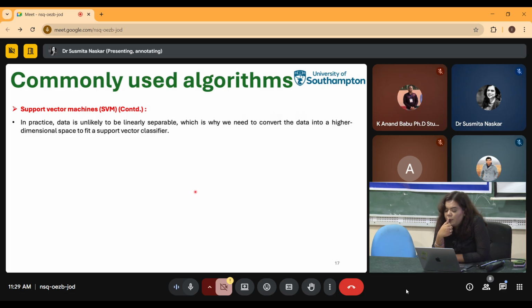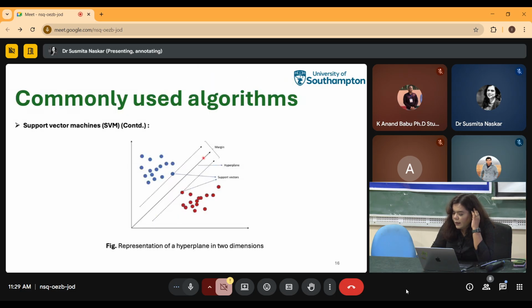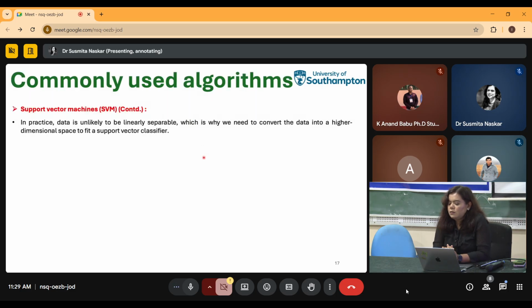Now, one of the most powerful aspects of the support vector machine is the kernel trick. In reality, most data sets are not linearly separable. We cannot linearly separate most real-life data sets. That means a simple straight line or a plane, like this one, cannot divide the classes so cleanly if you think about real life. So to handle this, we project the data into a high-dimensional space where it becomes easier to find a separating hyperplane for the support vector classifier.